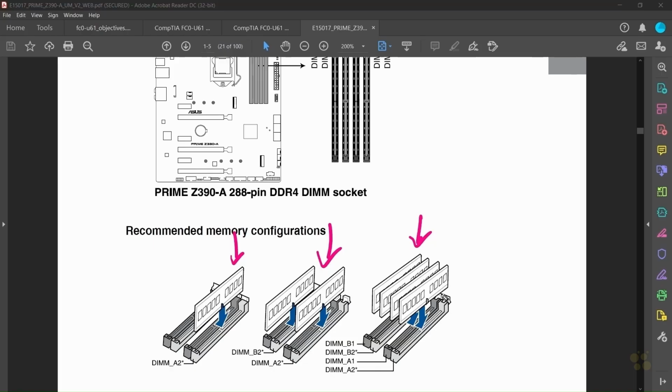And that's just the nature of the way the bus is handled and the way the motherboard is configured. But if you have just a single memory module, you can't just install it in whichever one of these you want. Notice that it specifically identifies this first slot, which is identified as DIMM A2, as where you have to install that memory. Similarly, with only two, you can only install them in the very first slot in each one of these sets right here, DIMM A2 and DIMM B2. And if you have all four, then of course you just fill them all up.